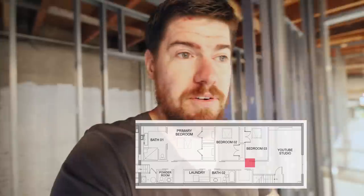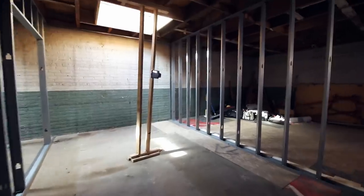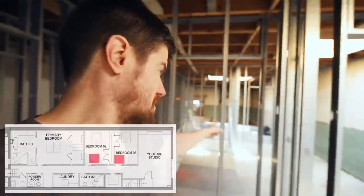On my left we're just going to have a walk-in storage closet. Behind me is the third bedroom, which we're going into right now. This bedroom is about 10 by 15 feet. There are the skylights up there, which you can see are providing a lot of light. The third bedroom and the second bedroom, which you can kind of see through these closets, are just going to be guest rooms. I'll probably have Murphy beds so I can fold them up and use them for other purposes when I don't have guests.